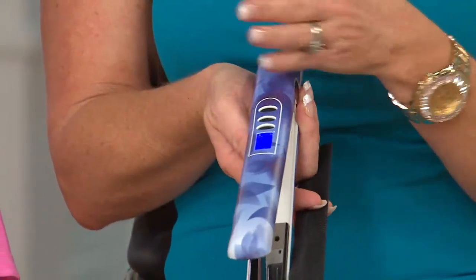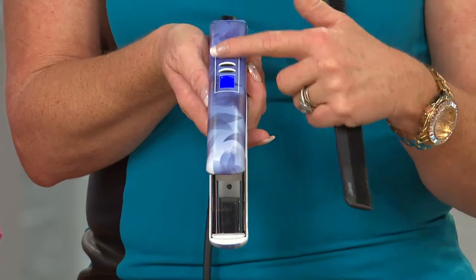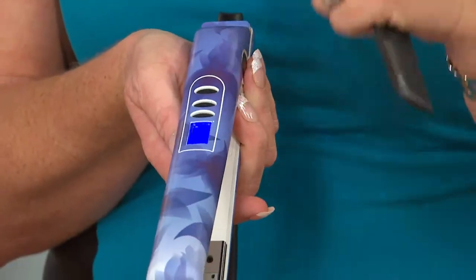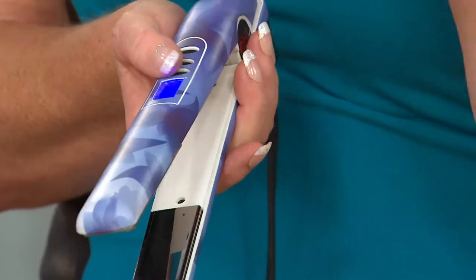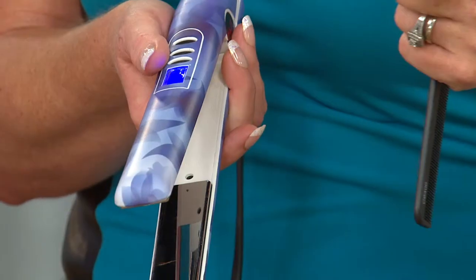This is Chi's Luxe line, which comes with a lot of extra features. There's a temperature setting you can adjust for your hair type: fine hair can use 365 to 380 degrees; medium textured hair up to 400 degrees; for coarser hair like Michelle's, 410 degrees is recommended. A temperature guide inside the box tells you exactly what to use. There's also a locking mechanism so you won't accidentally change the temperature, plus a one-hour auto shut-off in case you leave it on.